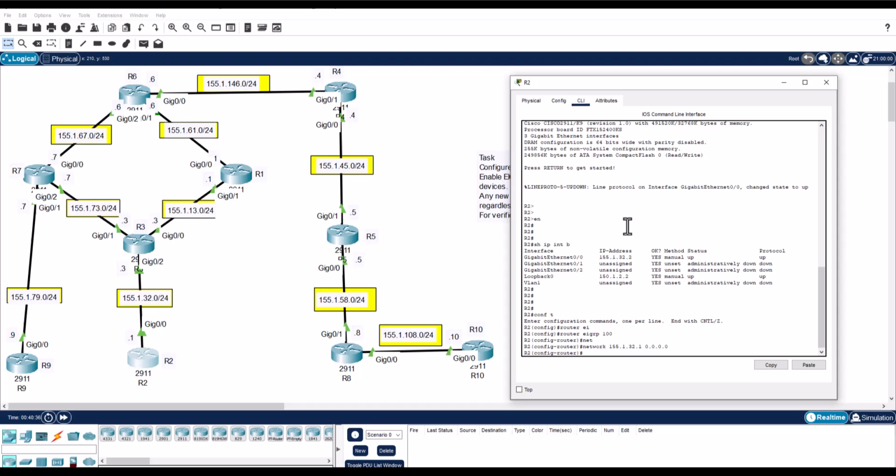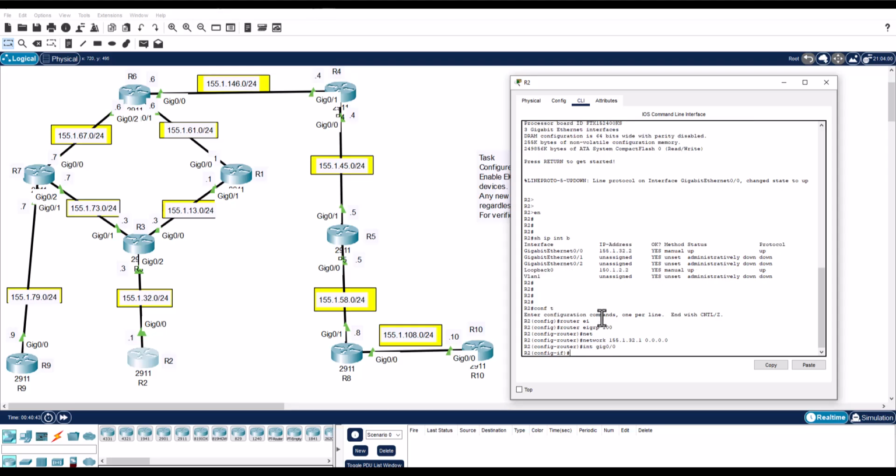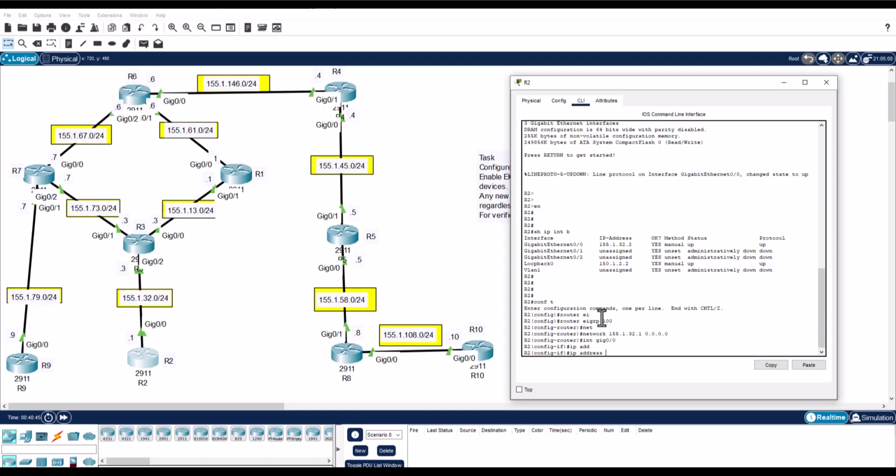Okay, I think also it should be 2. So let me quickly go to gig 0/0 IP address 155.1.32.1. Or I think it is correct.